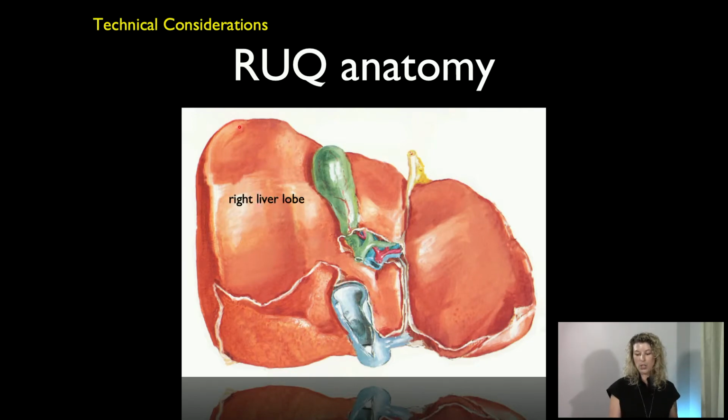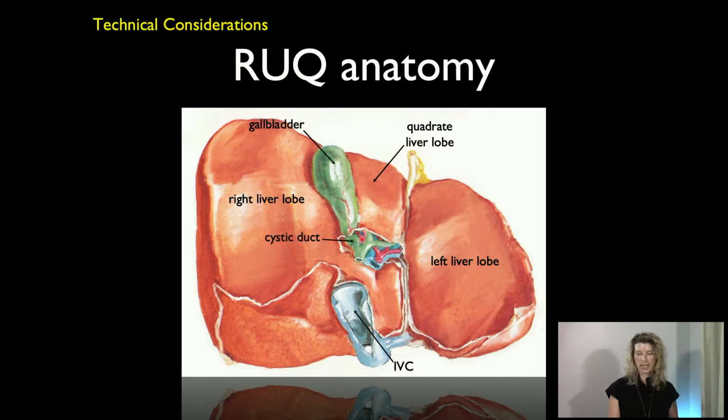Right, so we're going to be utilizing the liver as our acoustic window, meaning that we actually want to use this very large, solid, dense, and flexible organ because it transmits ultrasound waves really well. And the gallbladder sits sort of nestled in there, and so we're going to be seeing parts of the liver, mostly the right liver. And then we're going to be seeing the gallbladder.